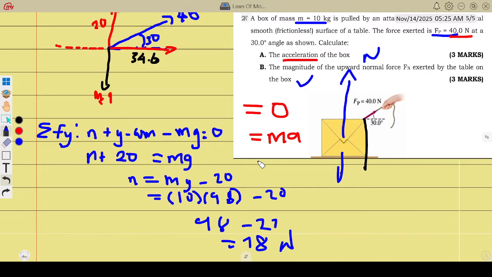So just understand adding the components. In this example, remember, we already have N, it comes from heaven, but we also had a y component. These two were positives, and then gravity was a negative. Okay, so that's how you go about that.